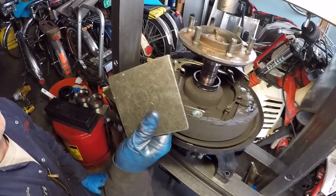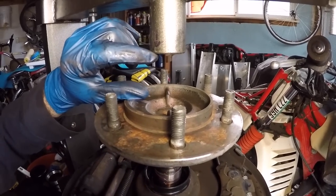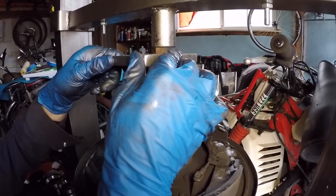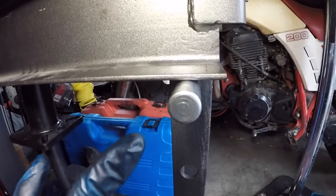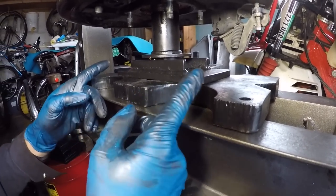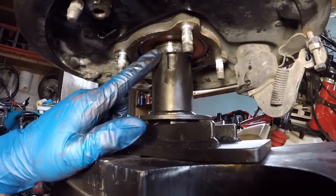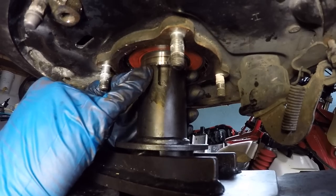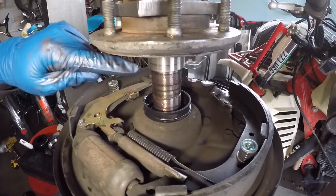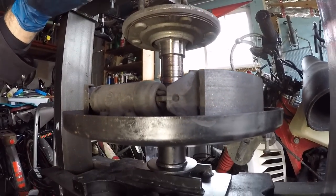Raise the crossmember back up high to do the press work. Screw the bar screw all the way back in first, then lift the crossmember to the third hole and get the press plates back underneath the arm — one on each side. Lift, twist the assembly, and capture the tool. Place the 4-inch by 4-inch steel plate on top of the axle. The setup: pins on the third notch, press plates capturing the tool, bearing driver on top meeting up with the outer retainer, and the sight glass facing you. As we drive force down, it pushes the axle into the bearing and the outer retainer onto the shaft.